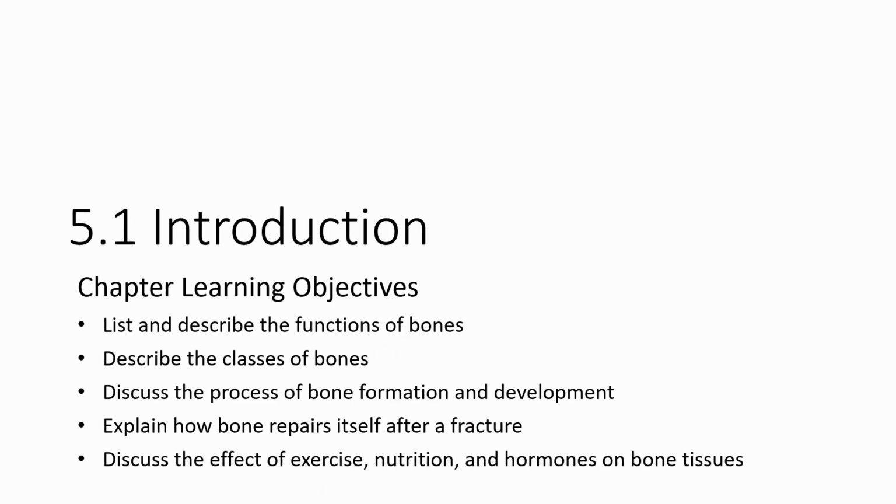Alright, so what are we going to talk about with this particular chapter? We're going to talk about the bones, we're going to talk about their functions, the different classes of bones, how bones form and how they're developed, and then also how do bones repair themselves after an injury. And then we'll also get into things that impact the bones like exercise, nutrition, and hormones.